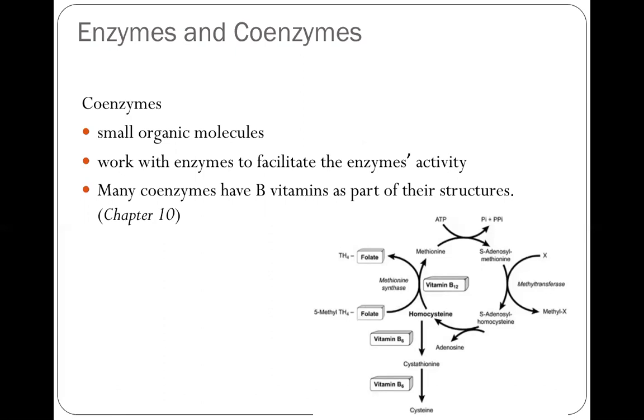So if somebody had B vitamin deficiencies, it would be possible that their ability to metabolize or break down or make different products would be hugely impaired, and therefore it would also be very possible that they would have reduced capacity to produce enzyme or produce energy from these energy yielding metabolic reactions. So the B vitamins are very crucial to all of the metabolic processes.